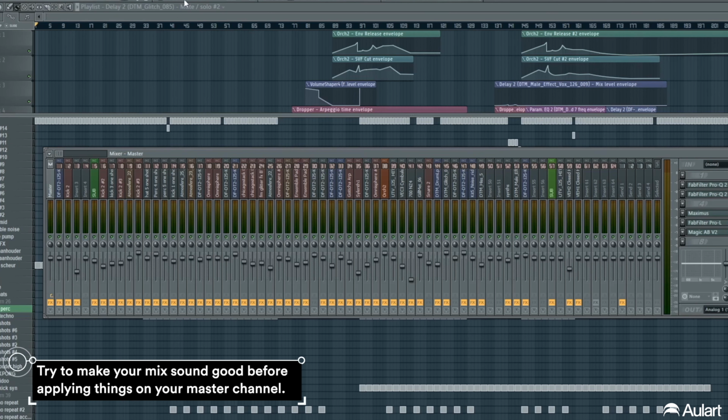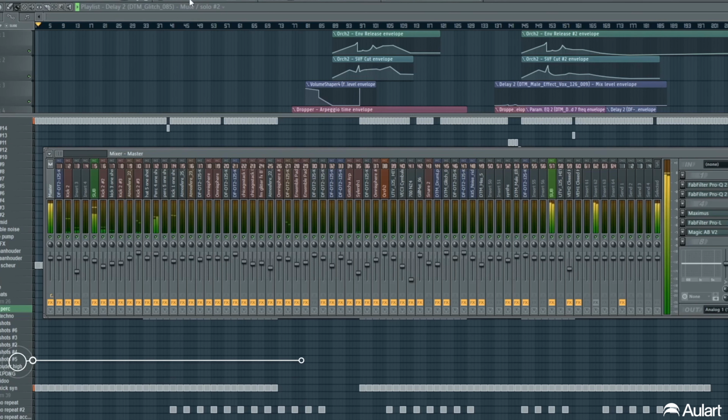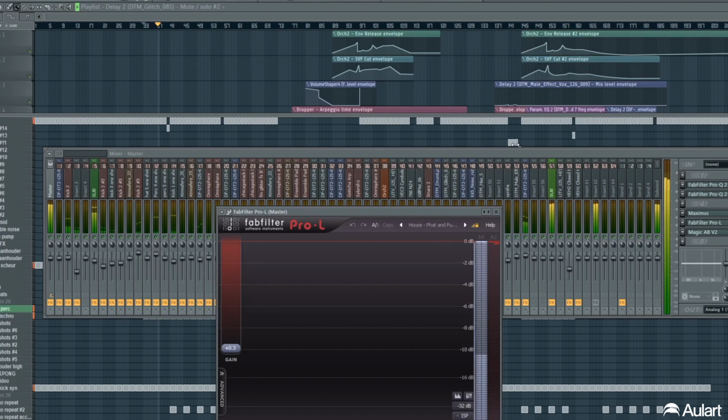Sounds with the mastering plugins. It sounds like this. And taking it off, it sounds like this. That you want to take off first, those plugins.